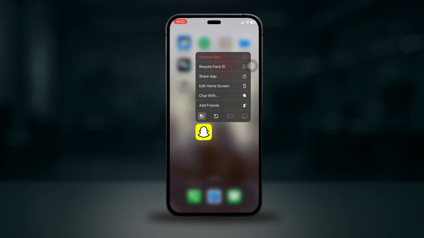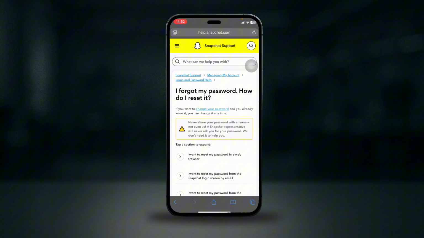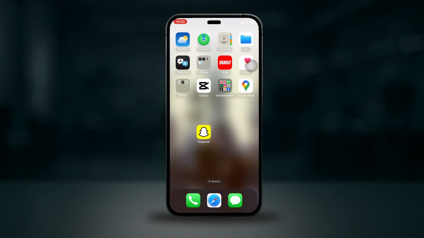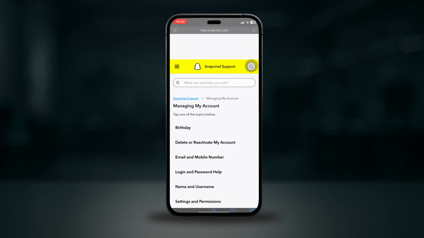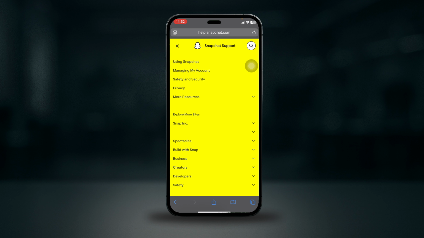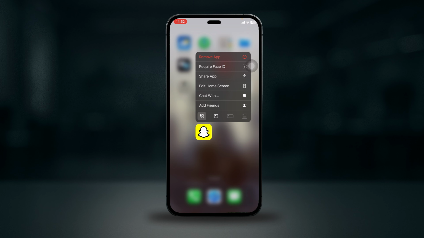In this video I'll be showing you how to fix a locked Snapchat account. First of all, go to your Safari app and then go to help.snapchat.com or Snapchat support, and then go ahead and go to "My account is locked." After that, read the reason for the lock, and then remove any third-party apps. Now after that, you're going to reset your password, wait for 24 hours, and then try logging in again.